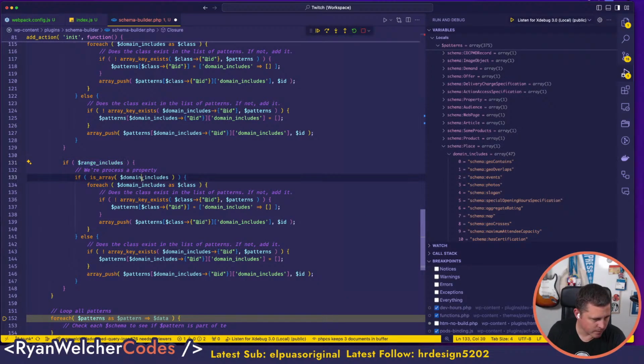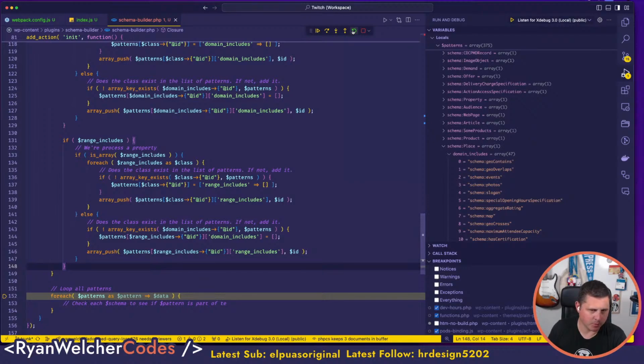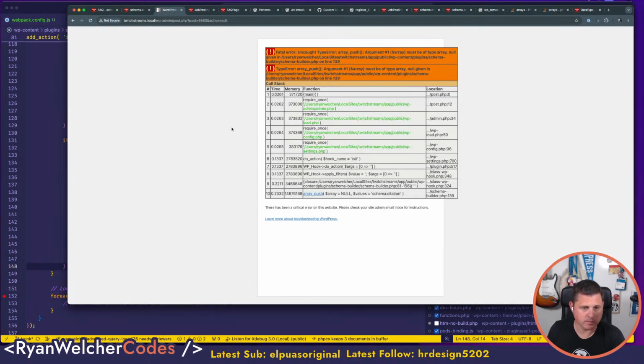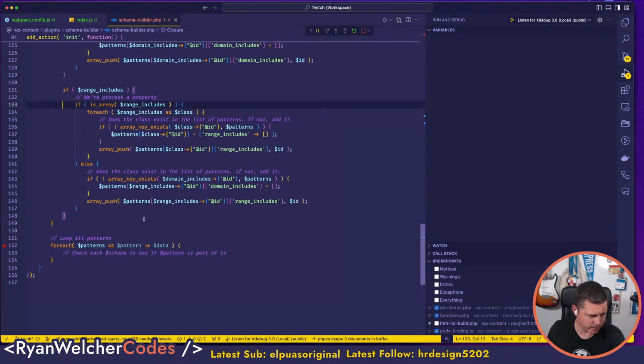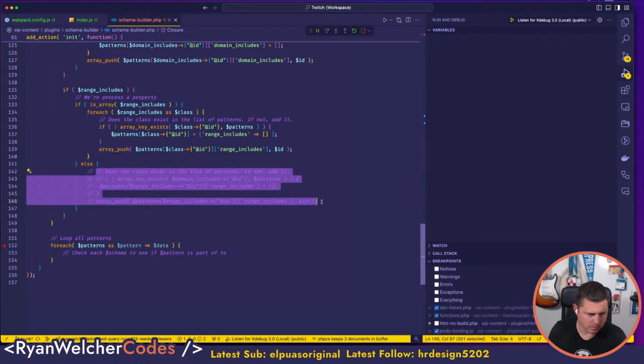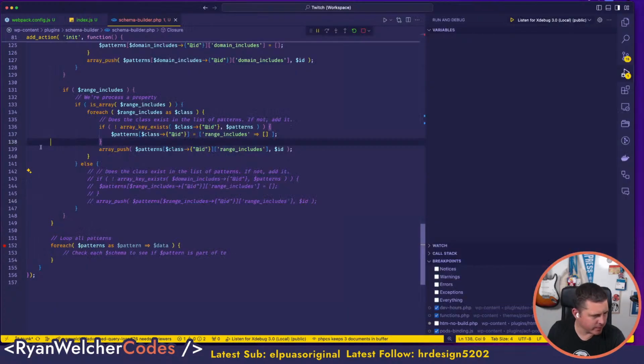Includes, and so now this should give me all the things on both sides. Oh no, we'll see, I guess. Let's see what happens. Oh, array push must be type array. Oh, that's why. Let's try that. Copy and paste for the fail. Okay, where's this? 139. What is this?